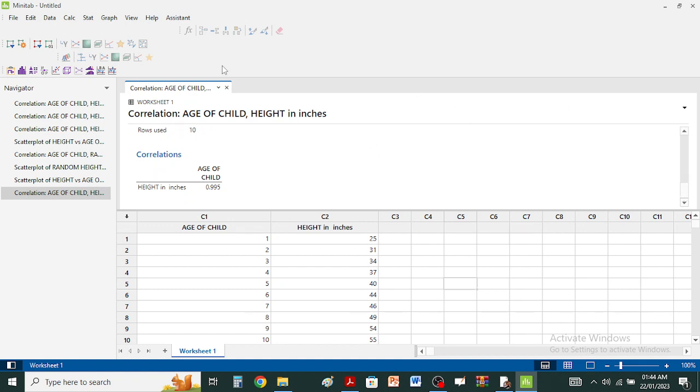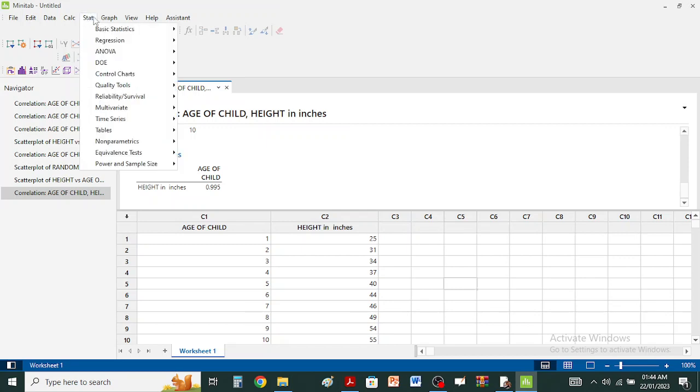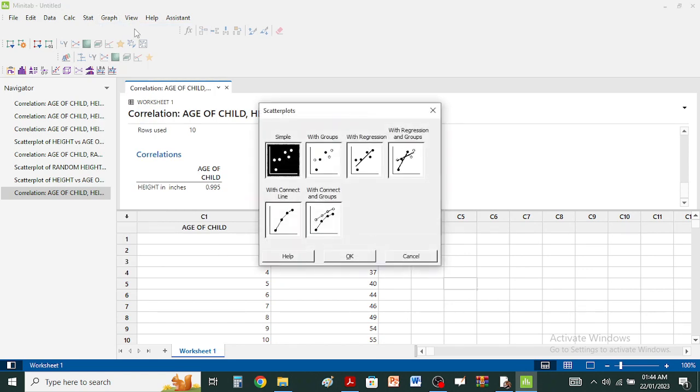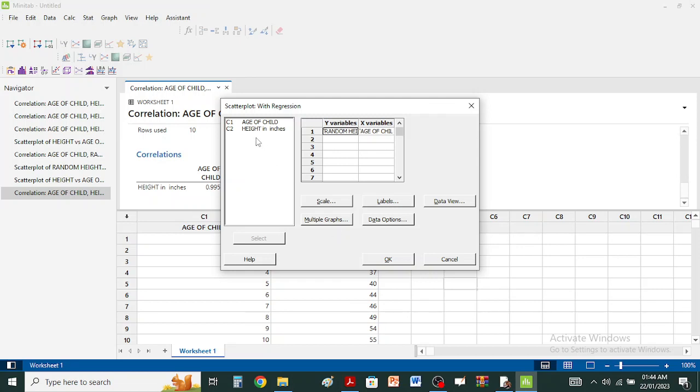Now we shall be interested in studying the correlation between the two variables. After the correlation, we try to draw the scatter plot, and for this scatter plot we will take the regression. We can take the simple one also. We will take the regression just to see how much positive Pearson value there is, a positive relationship between the two variables.